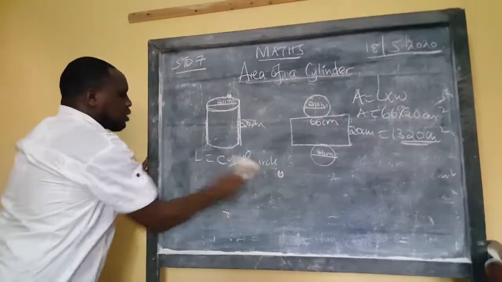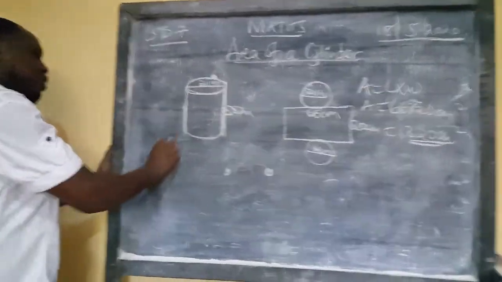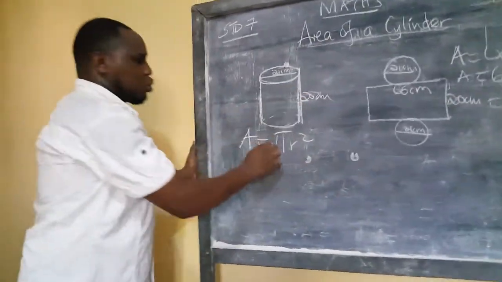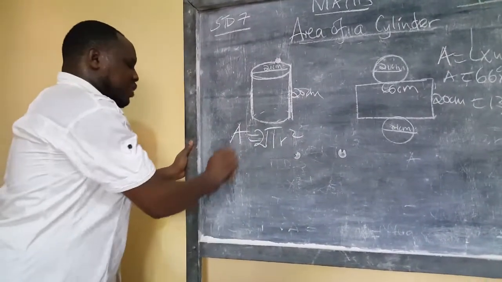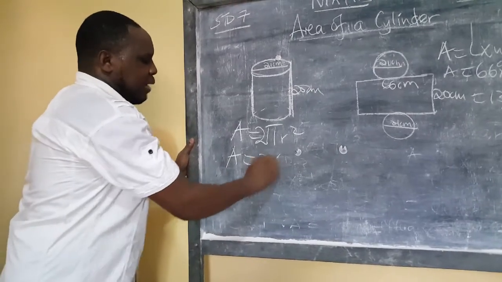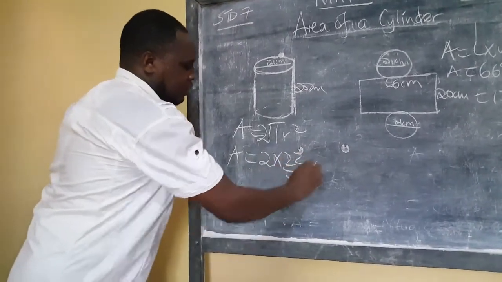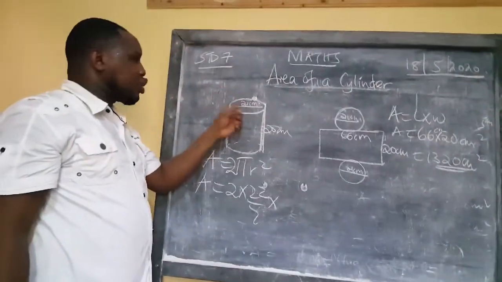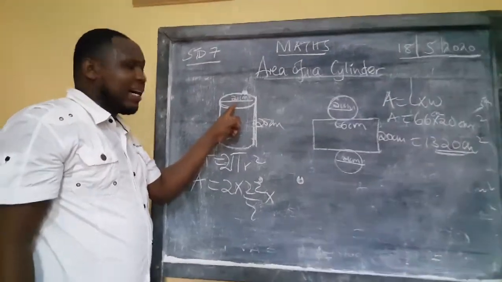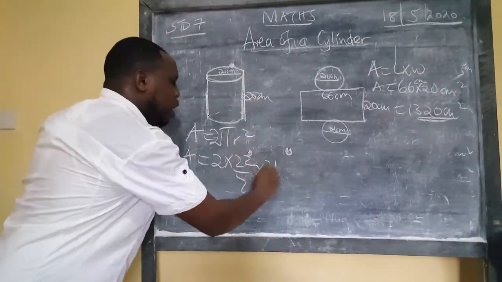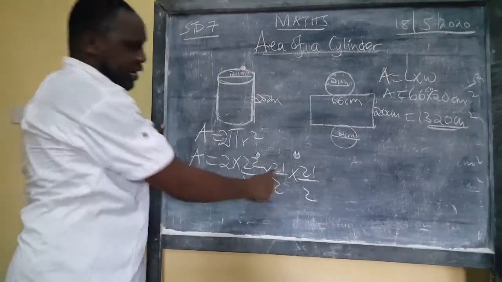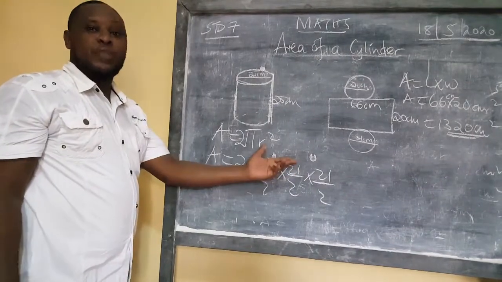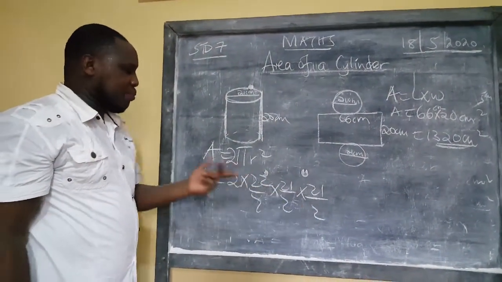Now, how do we get the area of the two circles? We know area of a circle is gotten by pi r squared. But these are 2. So 2 pi r squared. So area is going to be 2 times pi, 22 over 7, times radius. If you look at this one, this is diameter. So for us to be able to get radius, we divide this by 2. So the radius is going to be 21 over 2 times 21 over 2. This is radius times radius. I'm avoiding to divide so that I don't get 10.5. So I'm using the 2 here so that I can be able to divide with it.